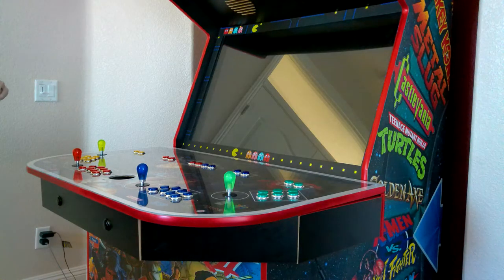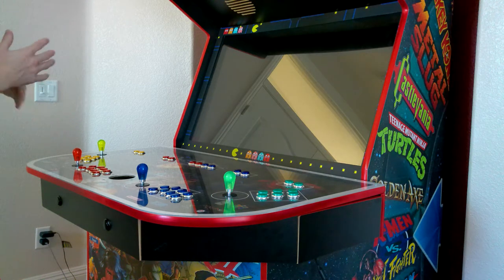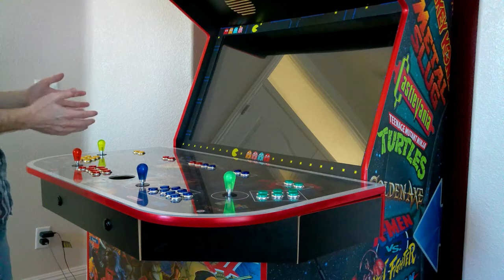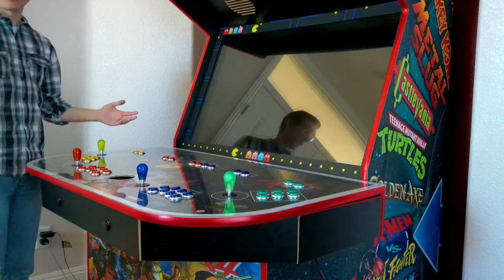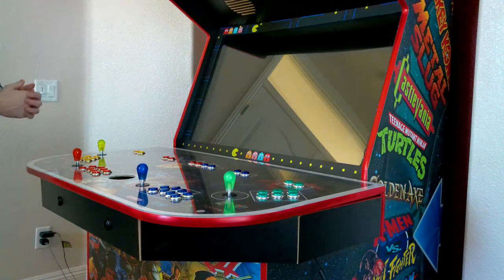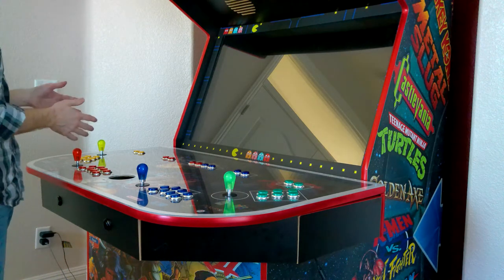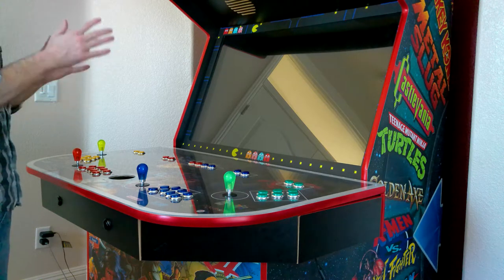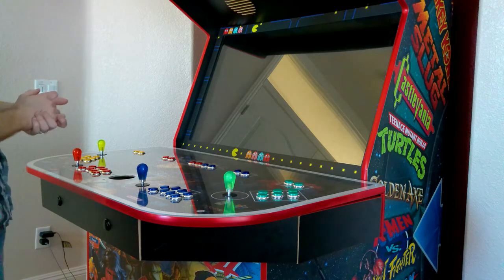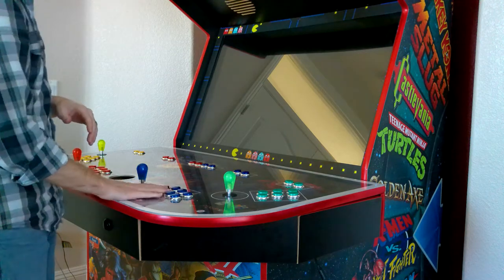It is time to wire up this arcade cabinet, and I am brand new to this — so if I can do it, anyone can do it. I'm going to walk through what I've done to figure this all out. I've wired players three and one already because I wanted to make sure I could do it right before going over a video on how to do this side. Sure enough, I got it working — all the buttons seem to be working. The computer is detecting all the buttons, so I'm going to walk through how to wire this all up here.